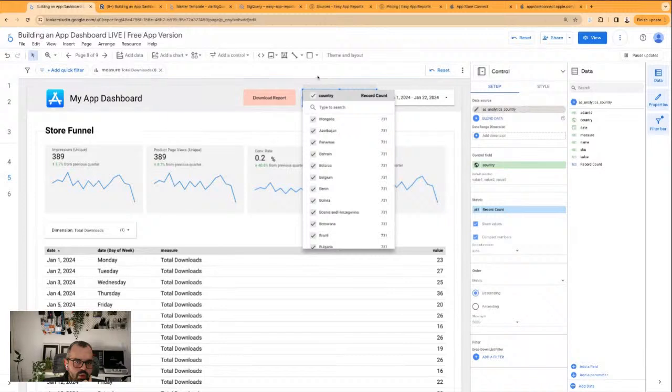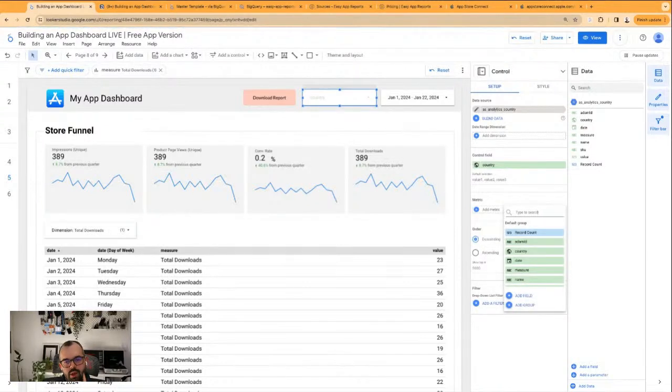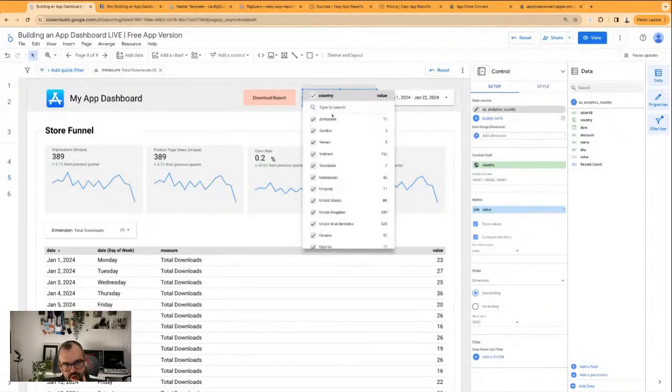What I would do here instead, why do I have record count? Oh, okay. Record count is the number of rows in your data set. We don't want to use that. We want to use the value, because now it's going to be ordered.